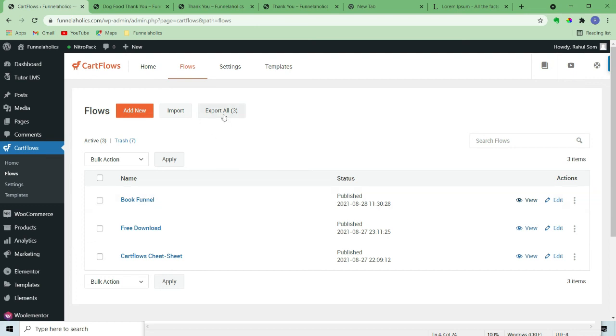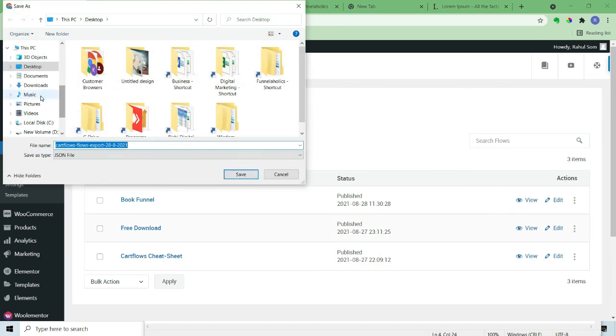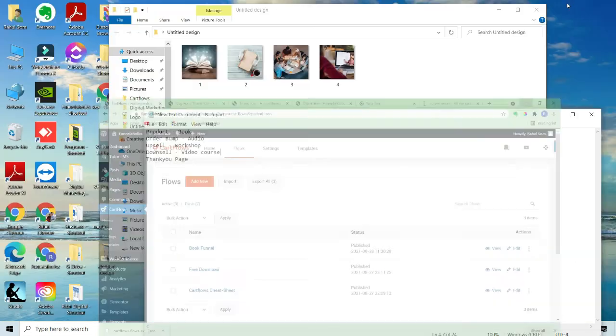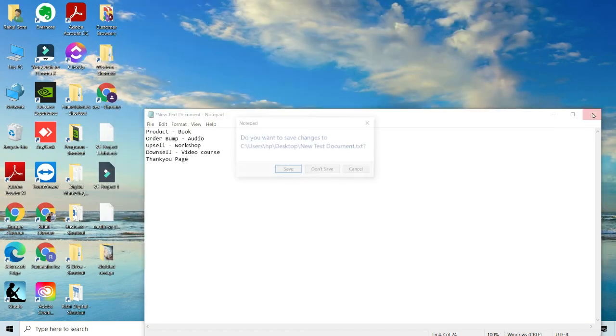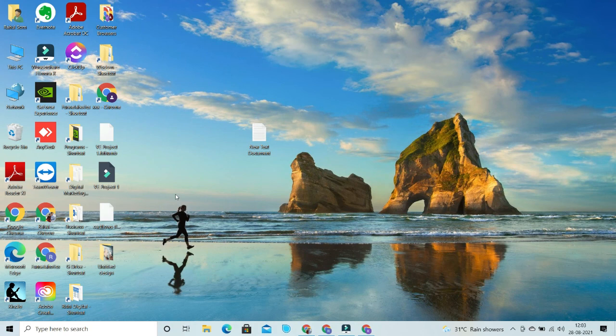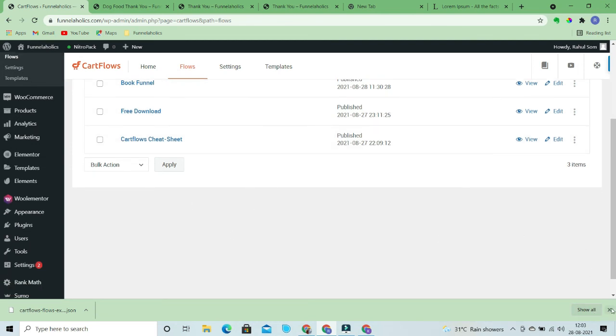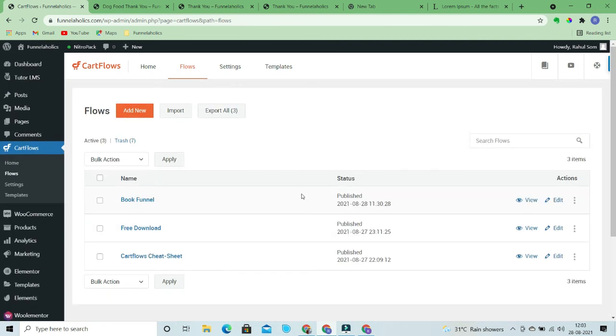But as of now, you can export those. Let's say I have 3 funnels, I'll export those 3 funnels, and I can do that this way. Once I have exported it, I'll have those funnels exported, and this is one of the funnels, and I can also import those funnels. Once you import a funnel, it will be ready to go live, unless you have to just tag the products with those funnels. Once the products are tagged with those funnels, it will be ready and live.